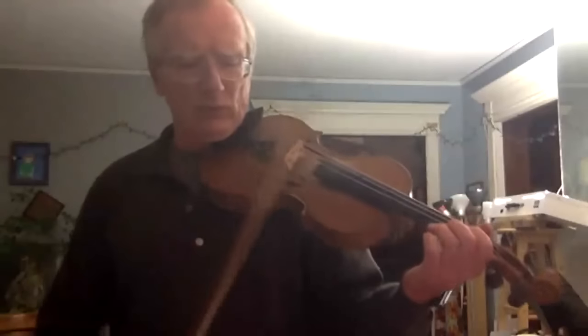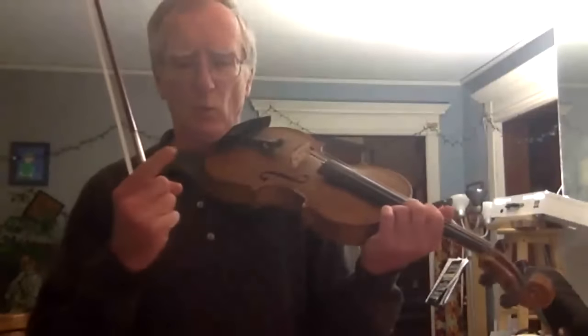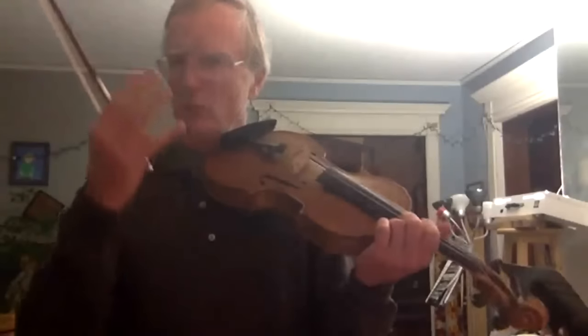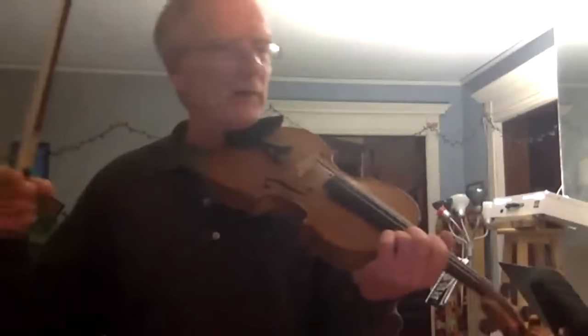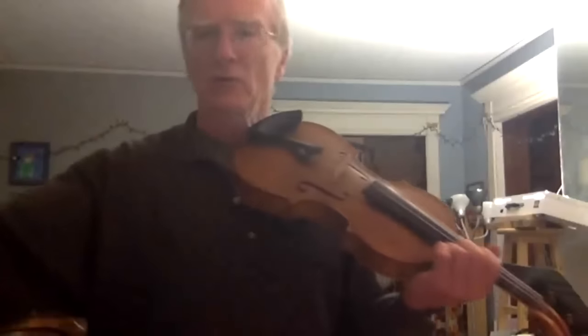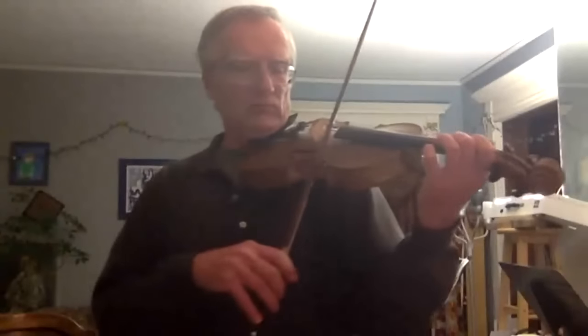See if we can apply that to Blackberry Blossom. So in Blackberry Blossom, we're going to do the same thing. We're going to start in on the Nashville shuffle, one unit of Nashville shuffle. That means the first four notes Nashville shuffle. And in the middle of the next four note unit, we're going to put that single down bow and carry into the Georgia bow. At some point, I'm going to switch it back over to Nashville shuffle somewhere in the second line maybe. Okay? Here we go.